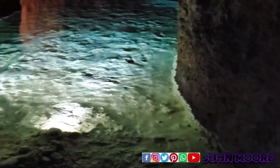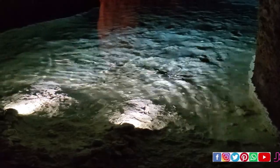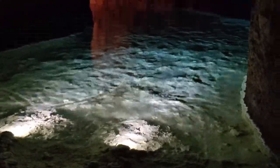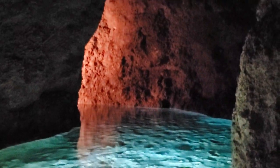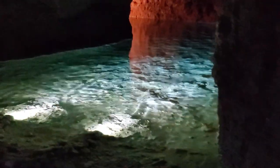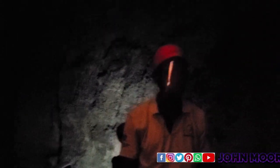To your left, that is the mirror lake. So go ahead and take your photos. If you're taking your photos, turn the flash off for best results. Is it not a beautiful sight? The way there's just a blue cast on the bottom, then we have the tiny droplets of water rippling on the surface. Doesn't it make you want to take your shoes off and go running inside? Right? Yes, of course, but that will be the end of you.